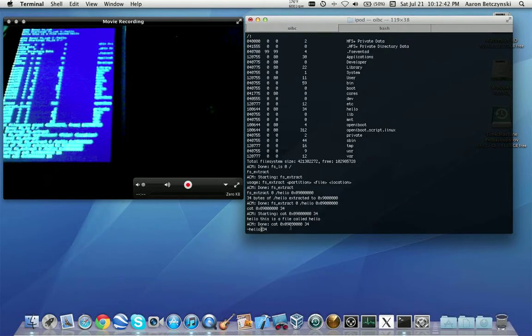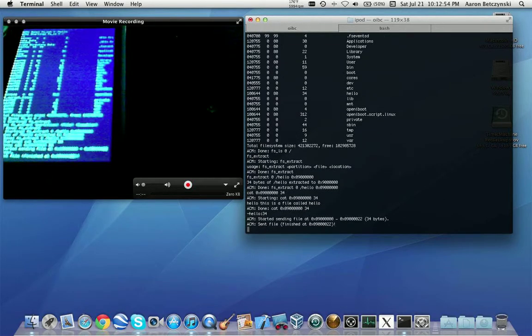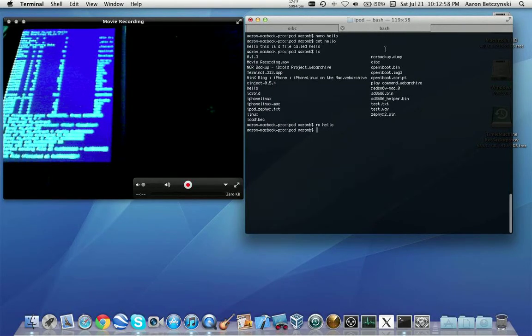Okay, just making sure it's okay. Alright. So 34 bytes. And it looks like it's sent. So now we're going to see. We're going to go cat hello. And it came back to the computer.